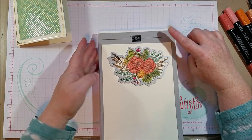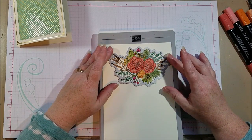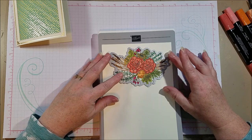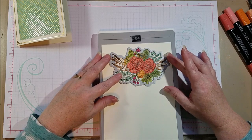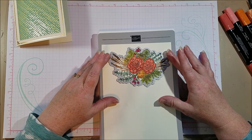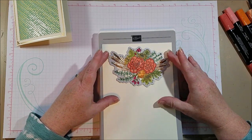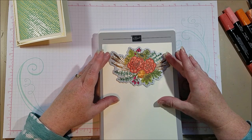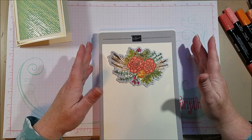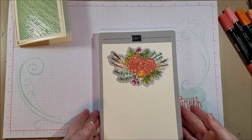This will work on your old Big Shot. I've tried it. So if you have an old Big Shot and you need a new magnetic cutting plate, you can grab this one. But the new cutting machine, the new stamp, or what is it called? I'm not quite up on my name of it yet. Die and emboss machine. So there, I've got it right, I think. Okay, I'm going to cut this out.